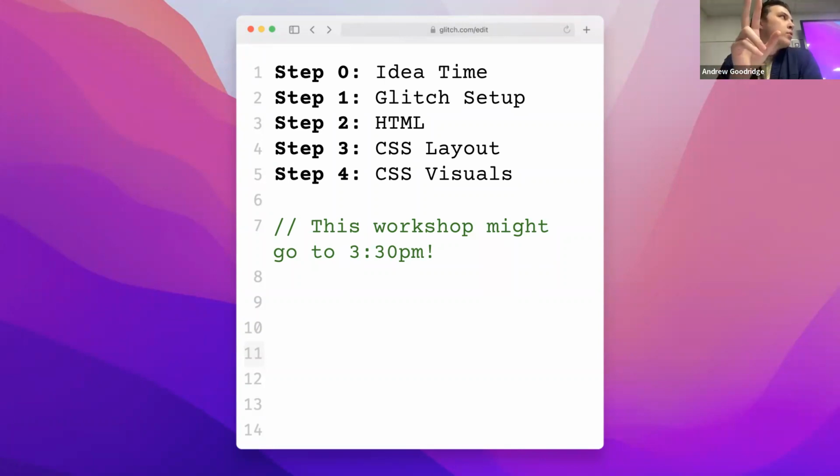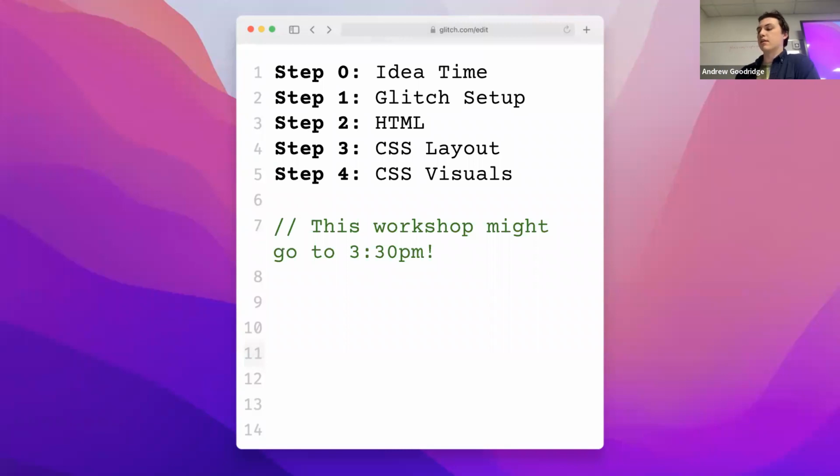After that, Varun will bless us with some HTML knowledge, and then I'll demo going through structuring your site with HTML. Then we'll do a check, make sure everyone's on the same page and knows what they're doing. After that, we're going to go over CSS. First, layout: how everything should be positioned, the spacing, and how it should scale depending on what device you're using. Then we'll do another check, and with the remaining time, we'll spice things up with some visuals.